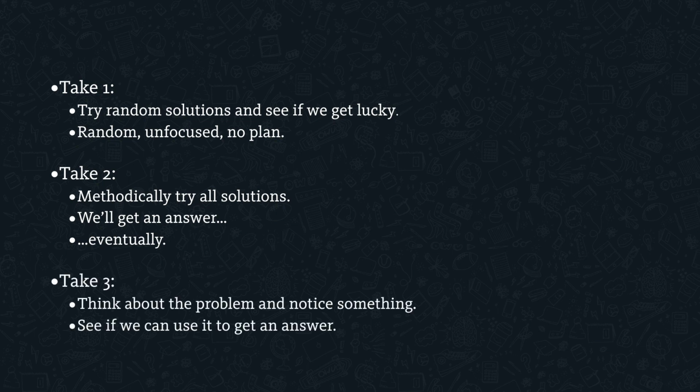And then our third try was to think about the problem and notice something about it and see if there are any properties we can use to make our solution work better and faster. And if we can use that to get an answer, great. And guess what? You guys just did computer science. Congratulations. Thank you.